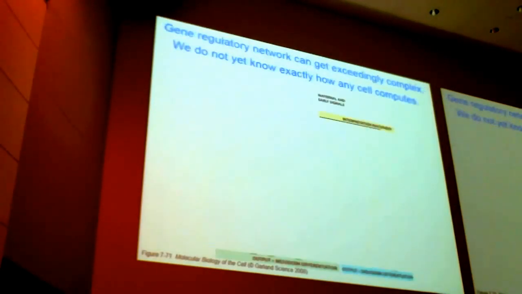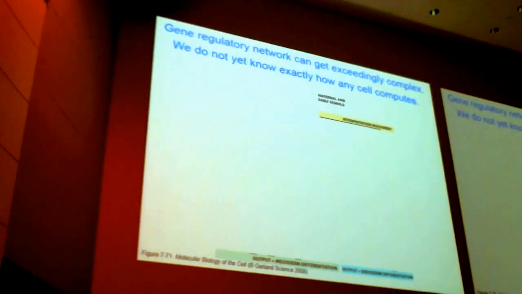Now those are just the basic ways in which we can think about it. There are many more complicated circuit arrangements that are there. I want you to think of this clearly as the way in which we try to understand what the cell does. Still remember that within the cells there are just molecules that are bumping about and interacting with other molecules, etc. But we try to understand what's happening in the cell, or what is the cell computing, by putting them together in these forms of circuits. And we don't quite know exactly how any whole cell computes, okay?